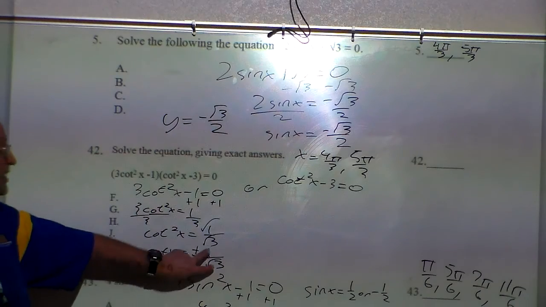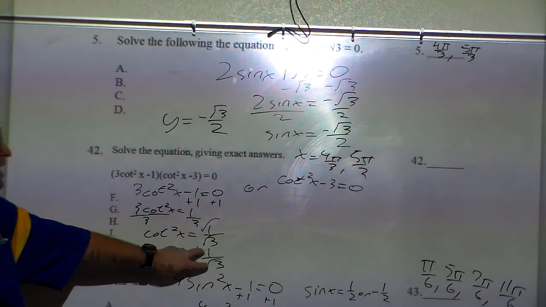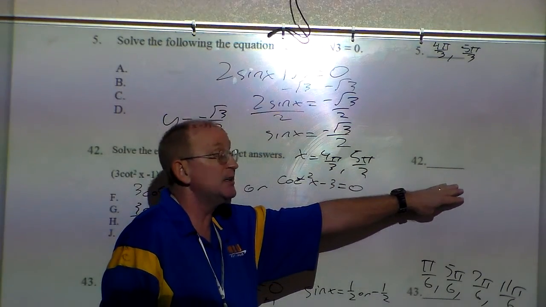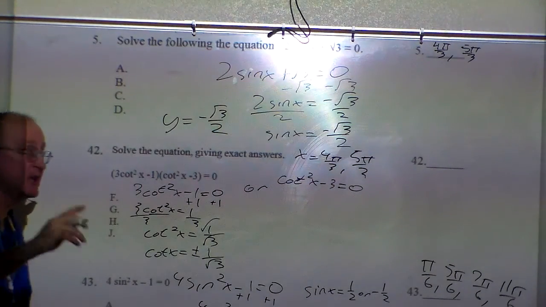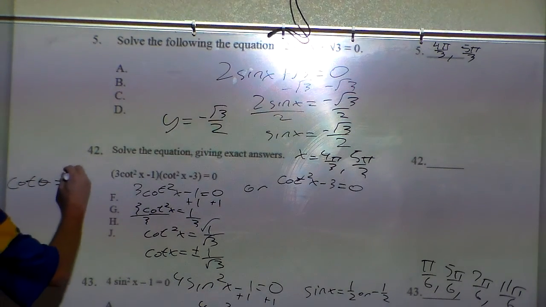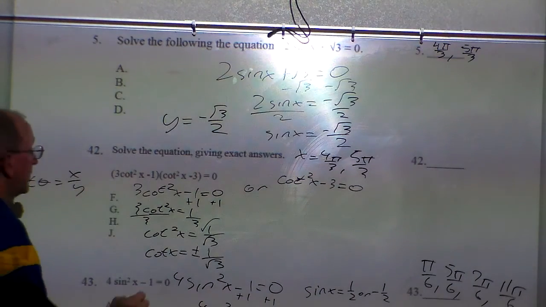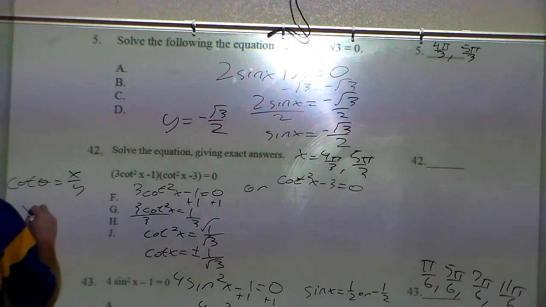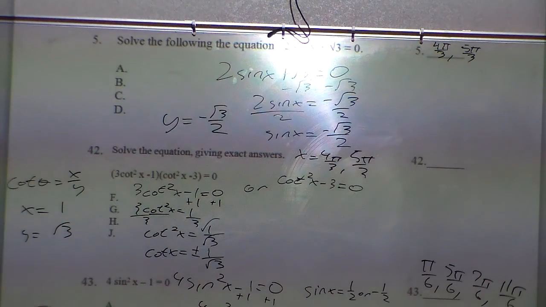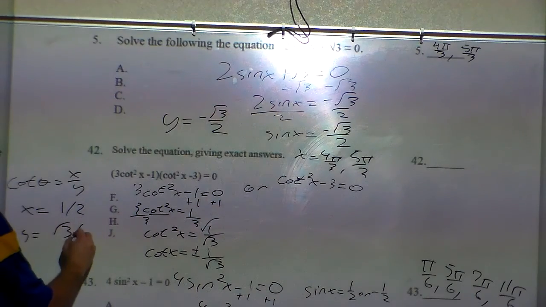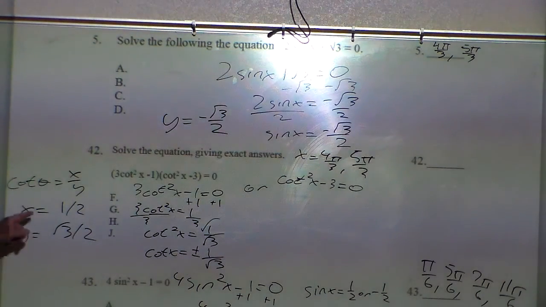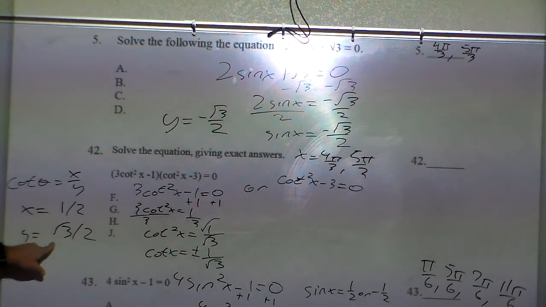Now I always talk about rationalizing, except this is the one time I'm not going to, because my final answer isn't 1 over square root of 3. I need to find when x equals it. Cotangent is x over y, so I'm looking for when x is 1 and y is square root of 3. There are no 1s or square root of 3s, but there will be 2s, because the 2's on the unit circle cancel out when you put those together. So where is x 1/2 and y square root of 3 over 2?